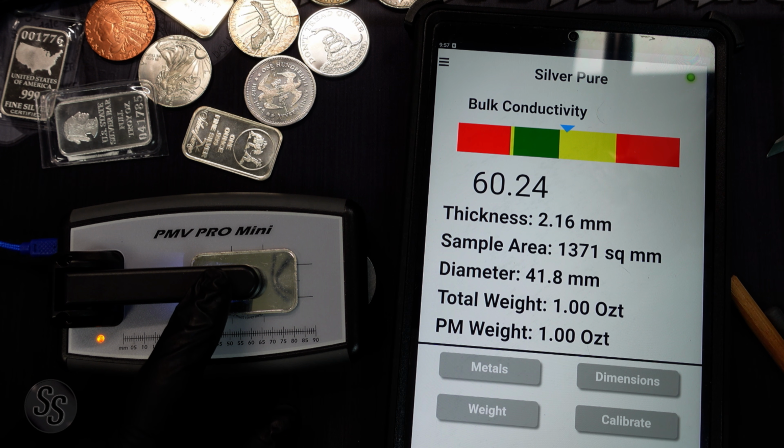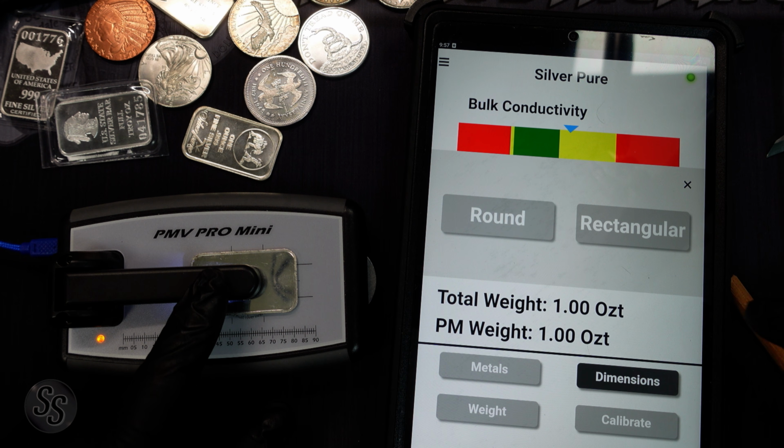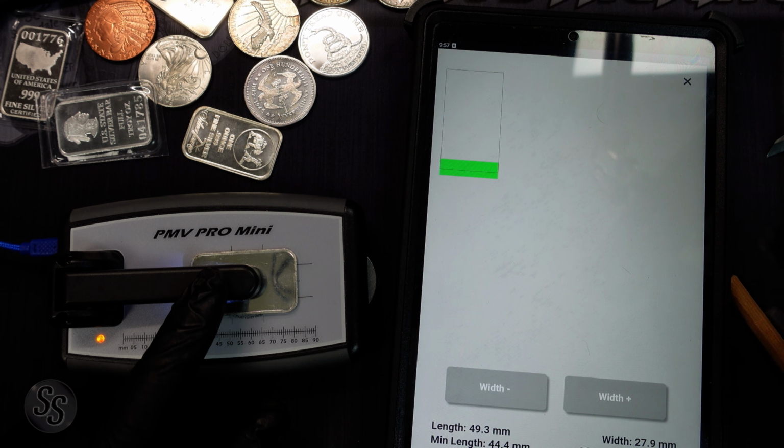And as you can see, this is testing a little bit closer to the green than our copper and our Eagle, actually. But it's still in the yellow. Let's test the dimensions. So now we know it's a rectangle, right? So we go to rectangular.